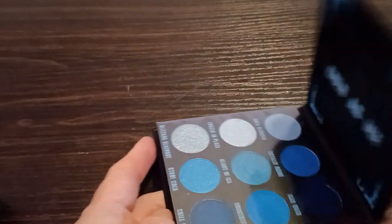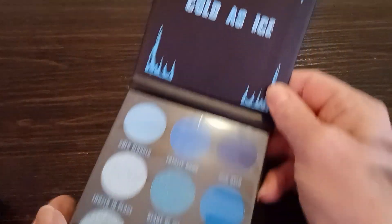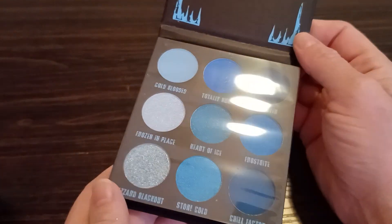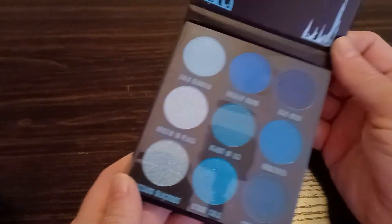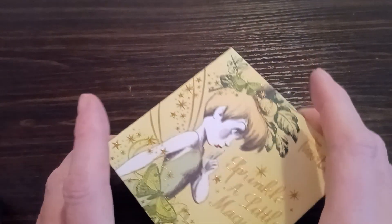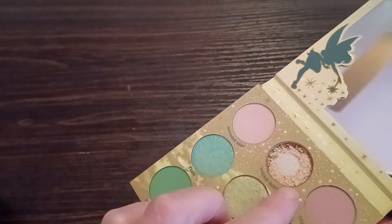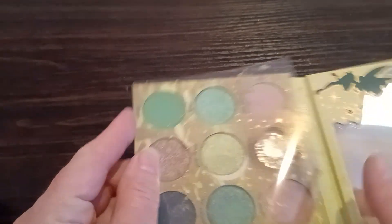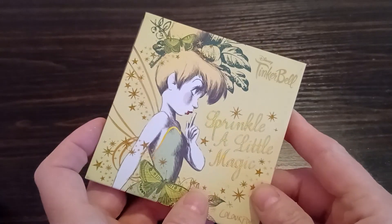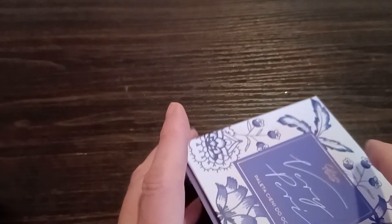BH Cosmetics Sub-Zero — normally this would be my jam and I'd be all over this. This is the one I got to keep, and it says cold as ice. I mean, that is so me. But I have another palette from BH Cosmetics that I think looks a little bit better, and I can't keep so many of them. This is still in its packaging — I was going to keep it because it has that shattered gold in it. It really was cute and I did want this one for a long time. I had to think hard about getting rid of this one just because I don't use it.